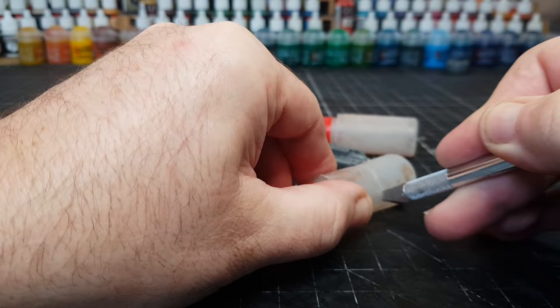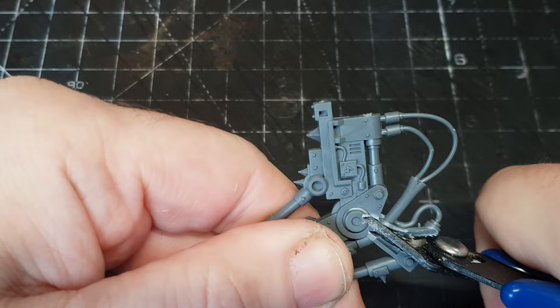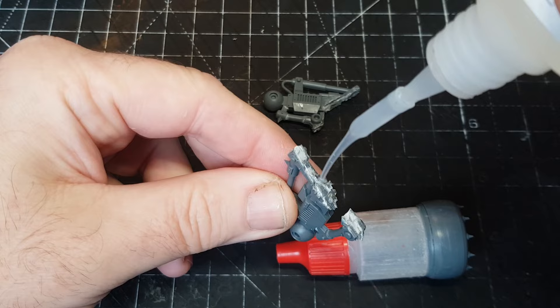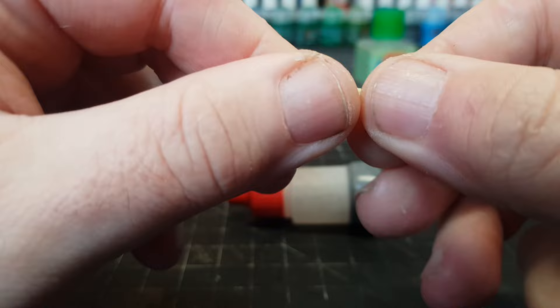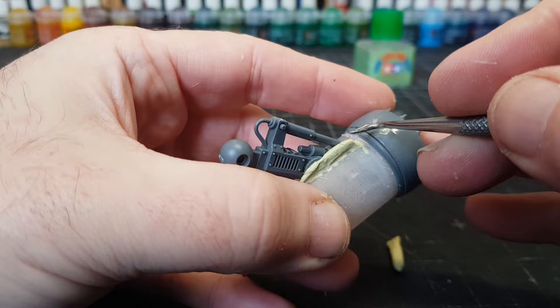The fun of kitbashing is sometimes not having a plan and making it up as you go along, because then you don't quite know what you're going to end up with. Although I must admit 90% of the time I do have quite a good plan in my head. When working from a bits box it's a case of what's in there to use. I'm surprised the cutters didn't snap because I really was using them to cut everything - I do need to get another Dremel tool.